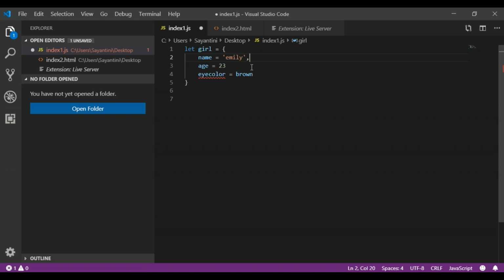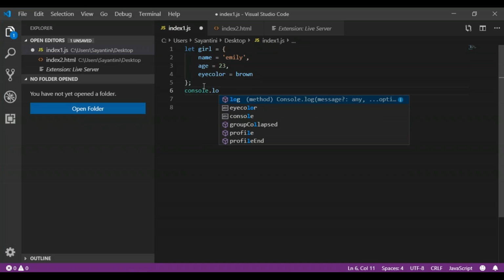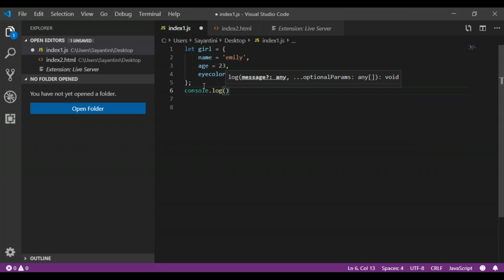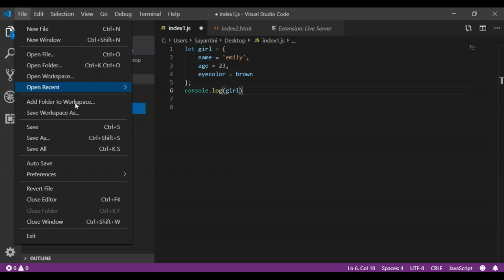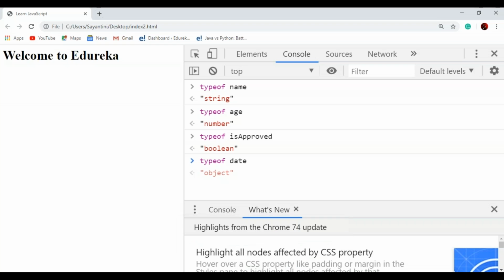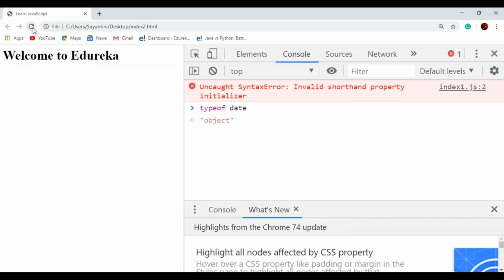We separate these properties with the help of a comma. Finally we close this curly brace along with a semicolon. Now I will use console.log and find the output for my object, which is the girl. Let me save this one, and let's go back to the console and see how it works.